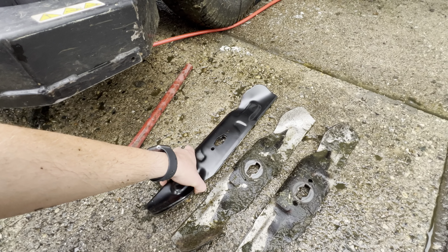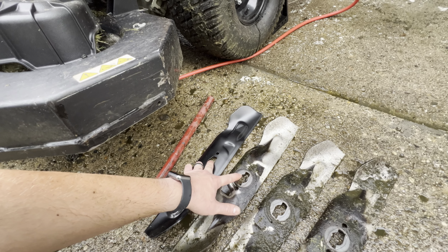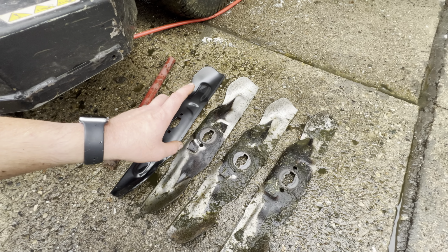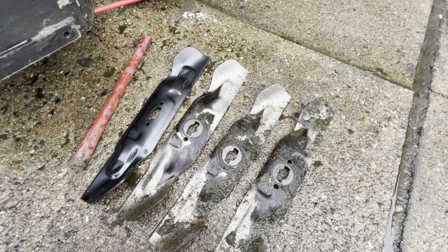So they look identical other than the centerpiece here. One last thing before I install these new ones, I want to take the weight of the old one and the new one and see if there's much of a difference.